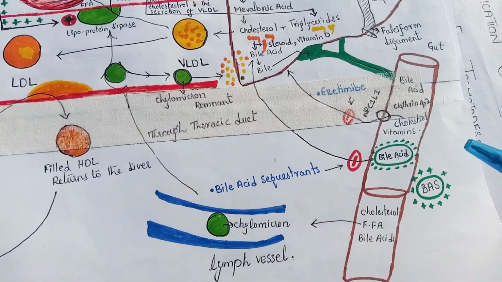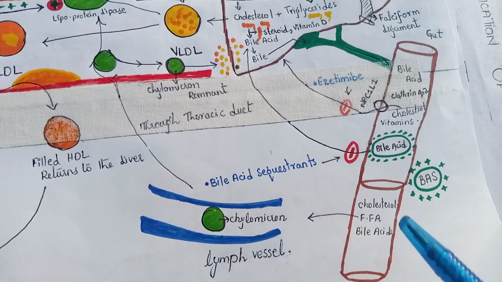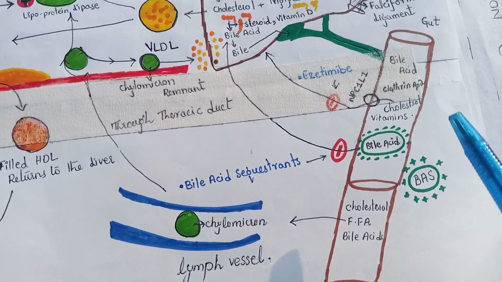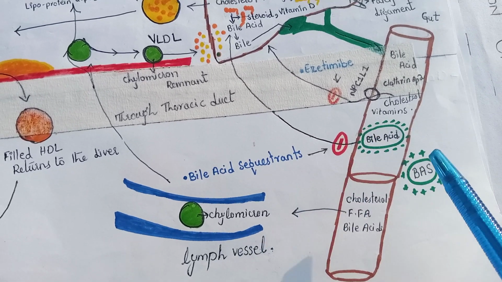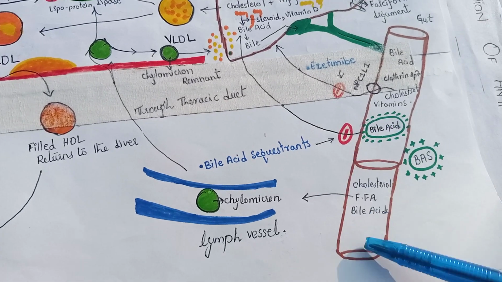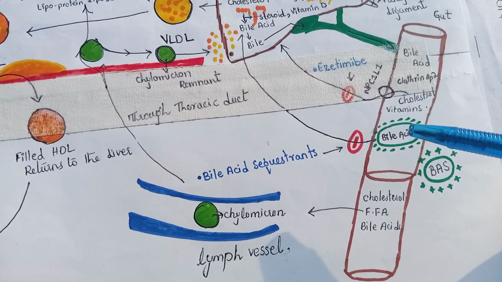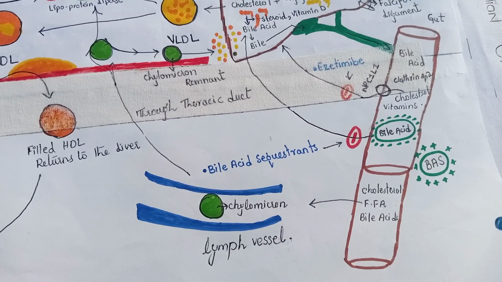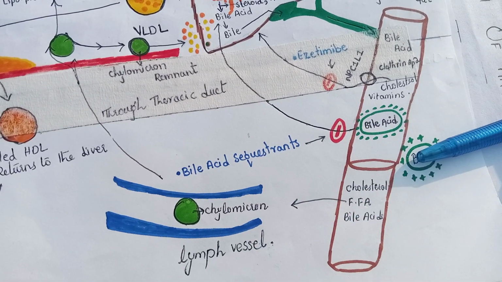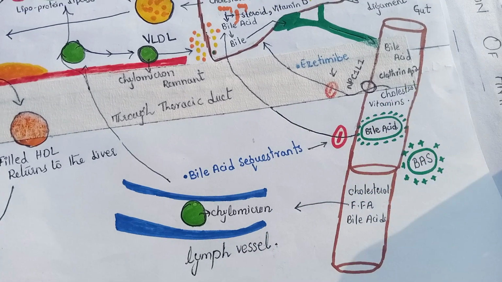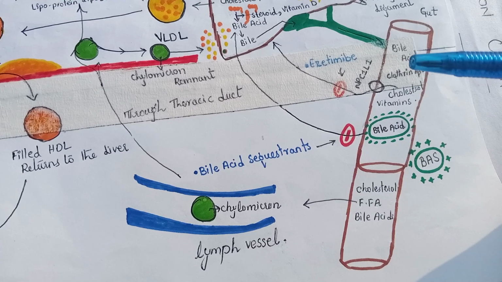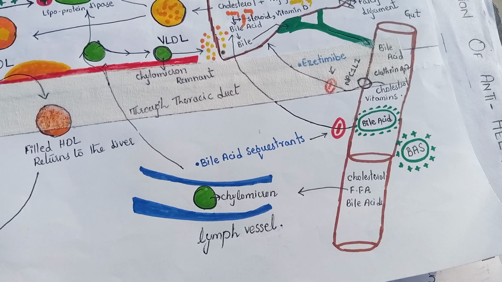All right, and how does the bile acid sequestrant basically stop its entrance into the liver? The bile acid is negatively charged and the resin is positively charged. It binds with the bile acid and excretes them in the feces, in the poop, sorry. So what happens? The BAS binds with the bile acid and it is excreted. So the cholesterol, triglyceride, phospholipid, bile acid, they are excreted in the poop, right?